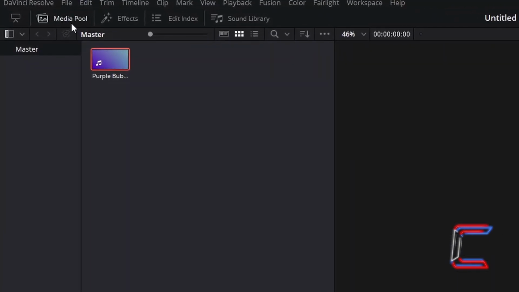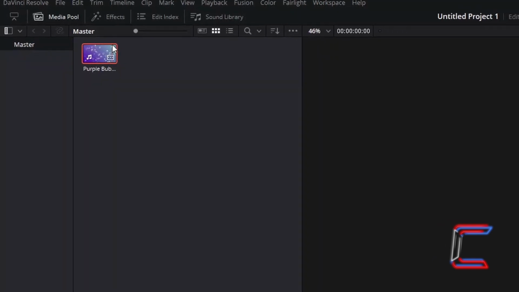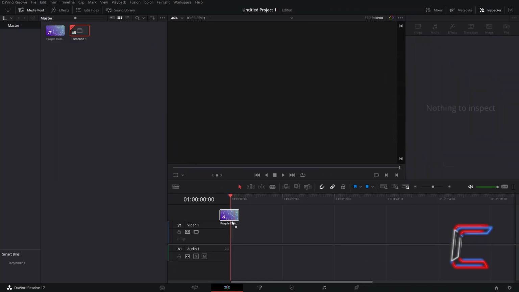Inside your media pool master bin, find the thumbnail of the video that you have inserted into this project. Select the box in the bottom right corner of the video thumbnail to reveal the frame rate of your clip. Here in this example, the one that I will use for this project consists of 24 frames per second. Click and drag this to your edit timeline.